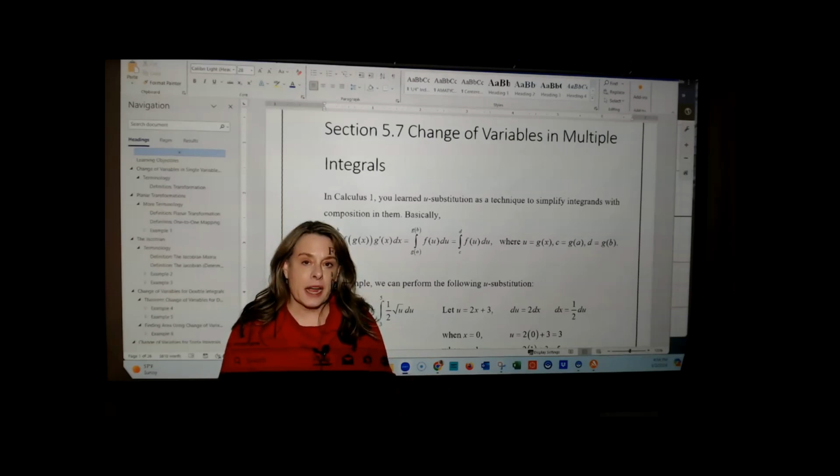This can be a very challenging section, and the material can be difficult to understand. Fortunately, for all of the work that you have to do, you'll be given what's called the transformation, which is the function that will map one set of variables to another set of variables. And you will be told what the transformation is going to be. You will not have to come up with the transformation on your own. Let me share my screen with you, and we'll get started looking at change of variables.